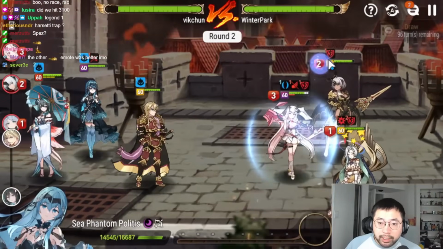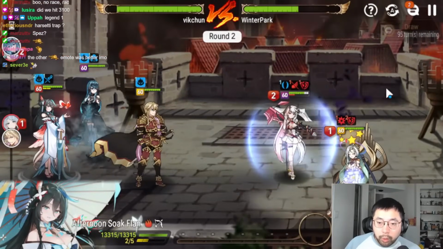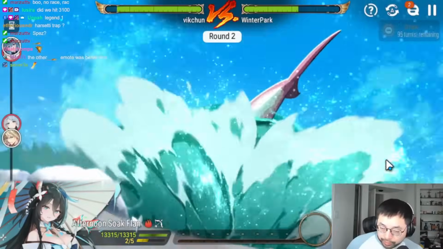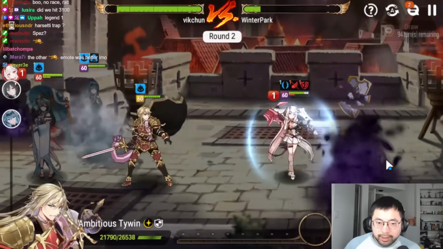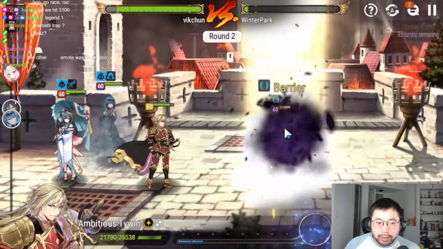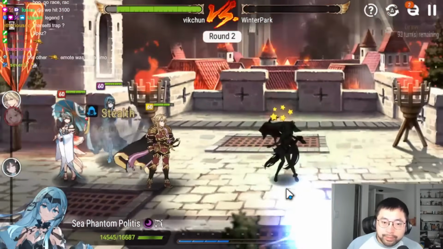Doesn't matter though, because Flan's about to go fucking nuts. Look at this. Boom. Boom. Fucking boom. And then I think this kills Bellion too. Let's see. Oh my god. Okay. Oh my god. This is so illegal, dude. Look at this. Boom. Boom. So, like, we thought the Sea Phantom Politis A-Tai and Janua was OP. I think this might be more OP. I'm not gonna lie.